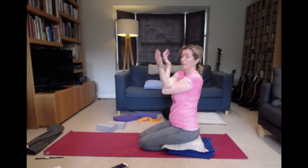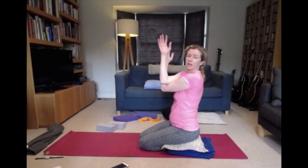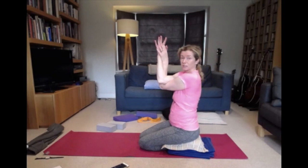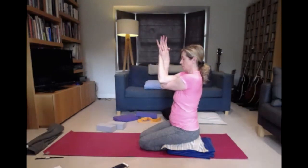That's fine. If you can come into eagle, backs of the hands come together, maybe the palms come together, and you lift the elbows a little bit higher. So you really accentuate the feeling of stretch across the top of the shoulders, the back of the shoulders, as you breathe. And then we're coming into the awareness of the triple heater in that right arm now. So just checking my time to make sure we don't stay here for too long.